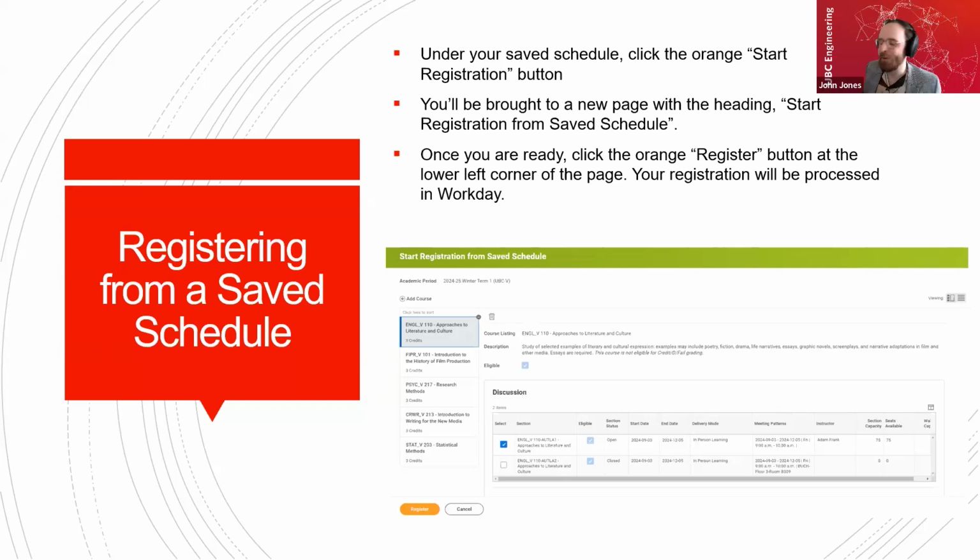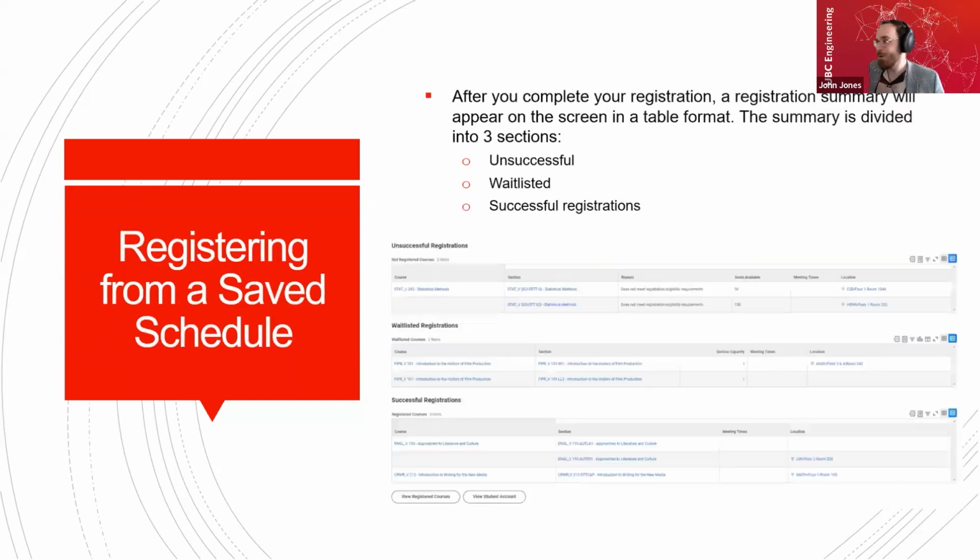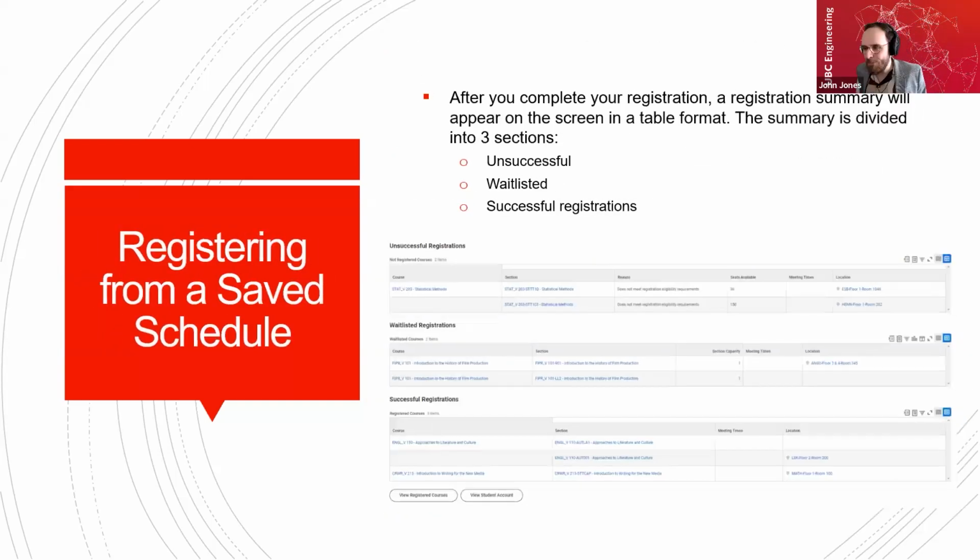Once you complete your registration, though, you will find out whether it worked okay. So once you click that registration button, it's going to bring you onto the next screen. As long as things worked out, as long as that was successful, at the bottom of the screen here is exactly what you'll see.